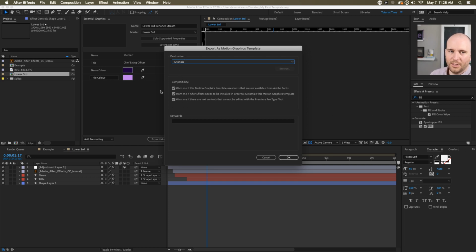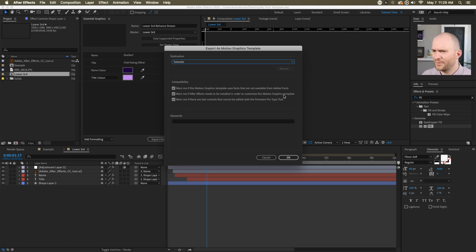Now here we're going to be asked some compatibility questions. Warn me if this template uses fonts that are not available on Adobe Fonts, meaning that someone else may not have access to the fonts we're using, right? Give me that warning. And the next one is warn me if After Effects needs to be installed in order to customize the template, because maybe the person who uses this later needs to have After Effects installed.